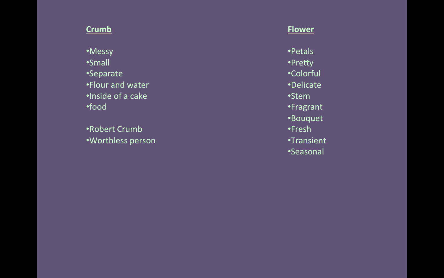And do the same with flower. Just mind map or associate and come up with a list of words. And then what you can do is you connect any word on the left-hand column with any word on the right-hand column and use this method as a way of unpacking the terms to create another set of meanings. So for example, if we were to combine crumb as being something inside a cake with petals, flower petals, we might come up with the obvious and simple yet rather unusual and creative idea of a piece of cake that when you cut into it, the middle section, flowers and petals all come cascading out. Whether they're edible ones or not, it doesn't matter necessarily.